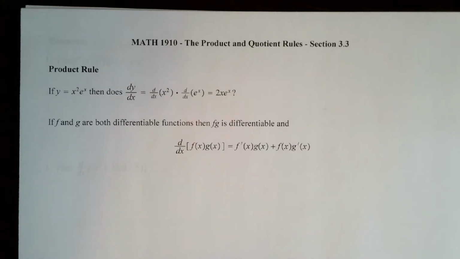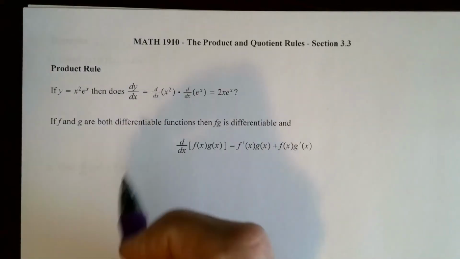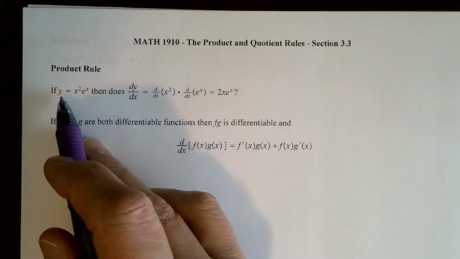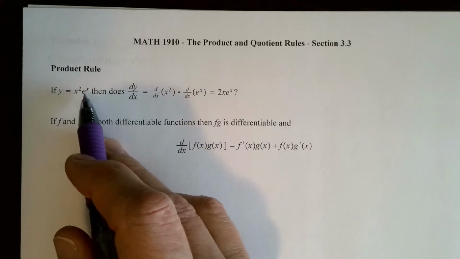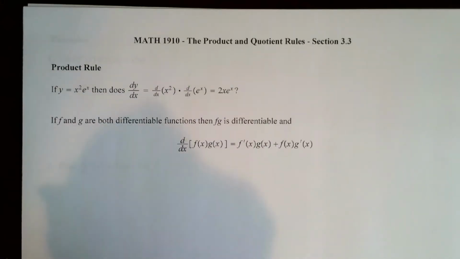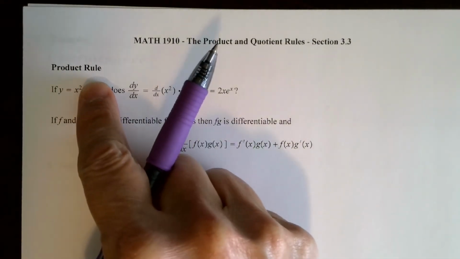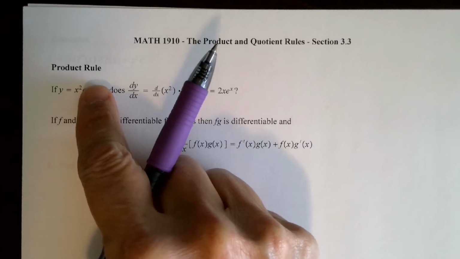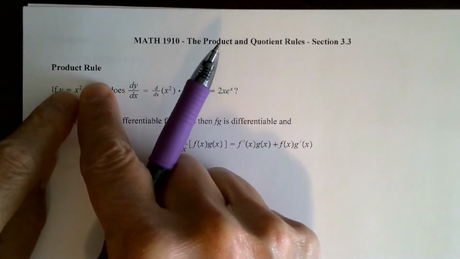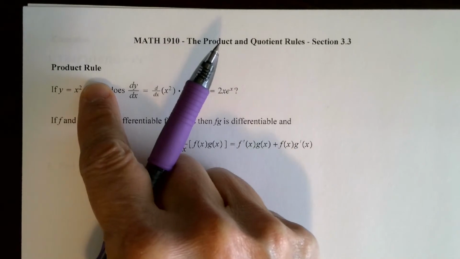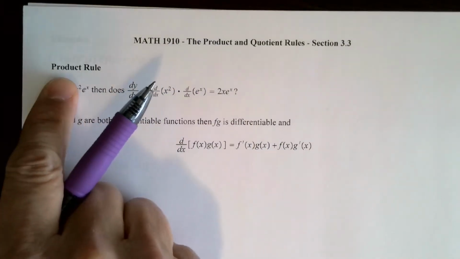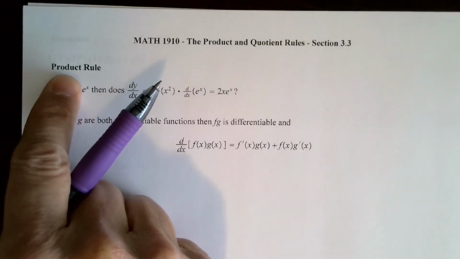In other words, if we have a product or a quotient of two or more functions, quotient meaning division, product meaning multiplication, how do we find the derivative? So for example, if I have the function y is x squared times e to the x, what is its derivative going to be? Well, we've already learned that the derivative of x squared is 2x by the power rule. Bring the 2 down in front, subtract 1 from the exponent, and we get 2x. And the derivative of e to the x, do you remember what that was? That was the easy one. It's just e to the x.